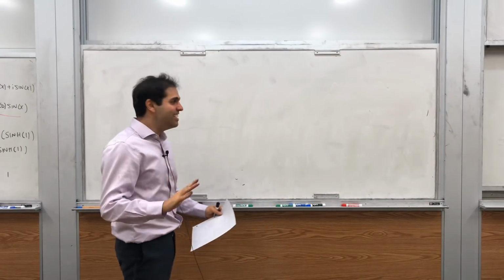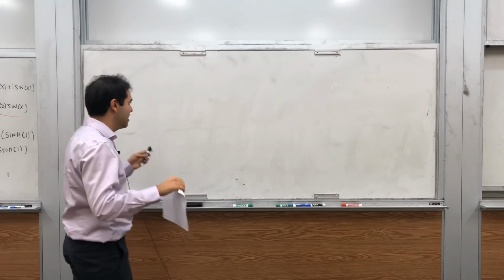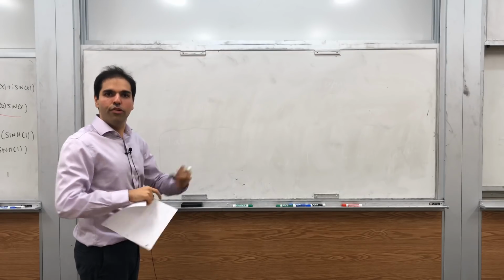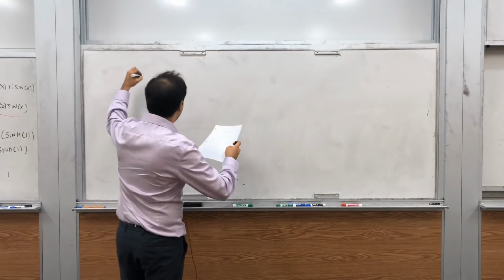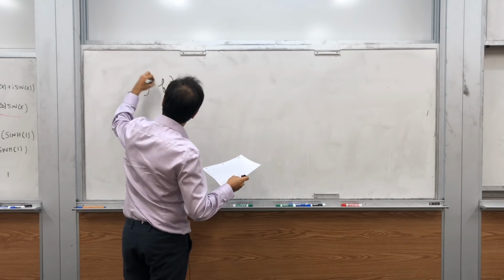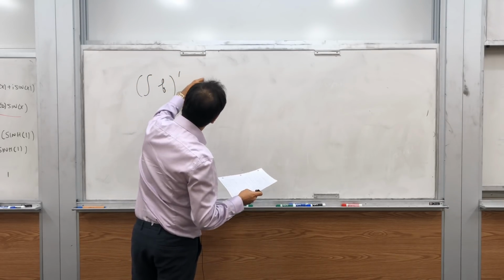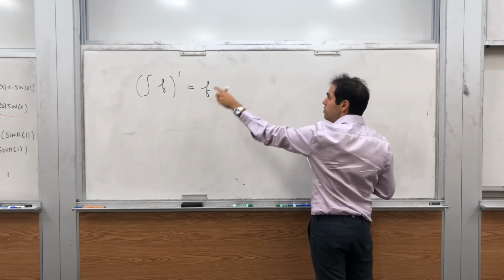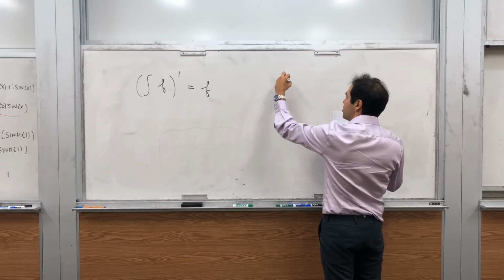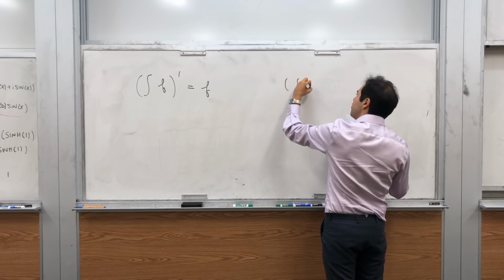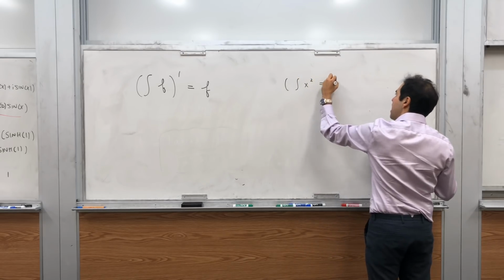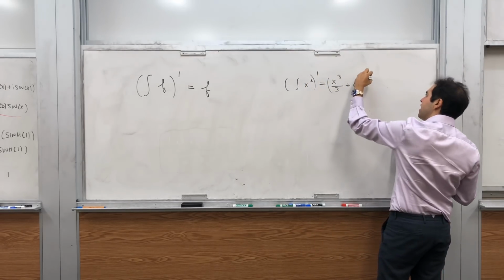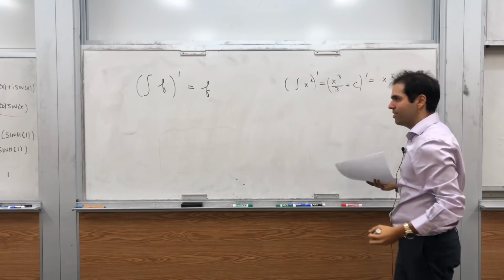And this is really neat. It has to do with calculus a lot, in fact. Because one of the first things you learn about integrals and antiderivatives is that if you take an antiderivative, so the indefinite integral, and you differentiate that, you get your function back. So in other words, the derivative of the antiderivative is the function itself. For example, if you integrate x squared, then you get x cubed over 3 plus a constant. And if you differentiate that, you indeed get x squared back.